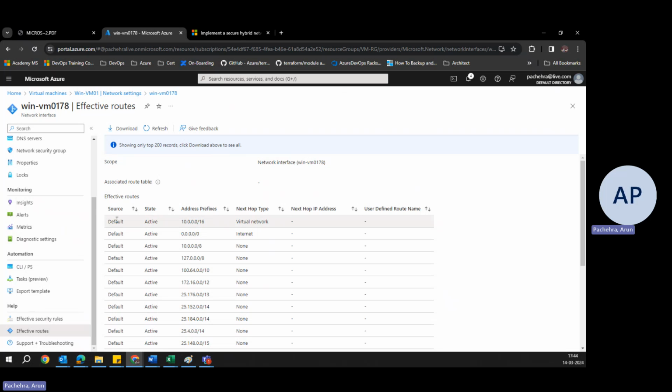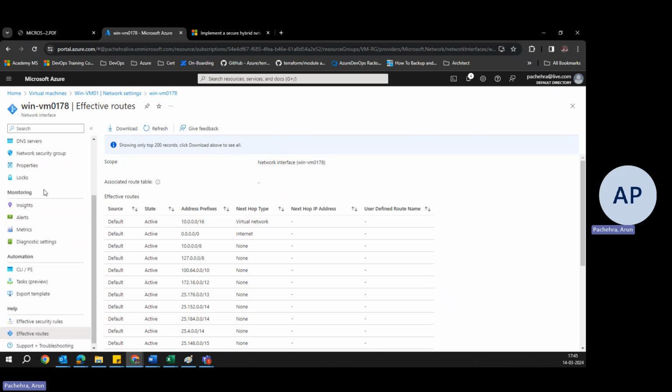If we create any route and attach it to the subnet, then it would be a custom route. Let's suppose there is an address prefix and the next hop type is NVA, and we can provide the IP address of that NVA. The name that we gave to our route table will be here, like when we were creating it, it was firewall. It should be relevant so that by the name you can easily understand why this route was created. Well, that's all about it.